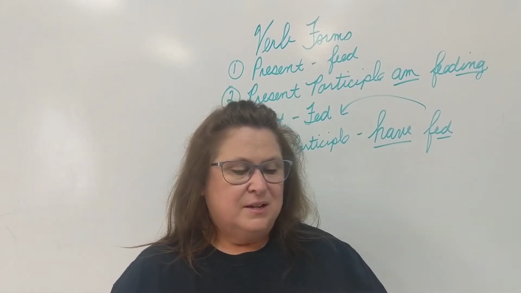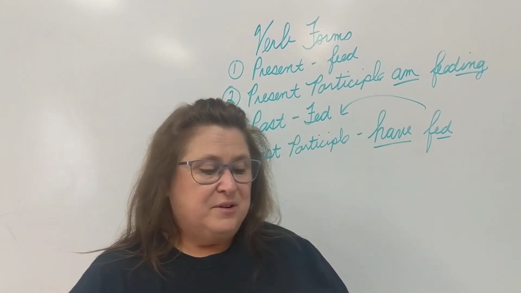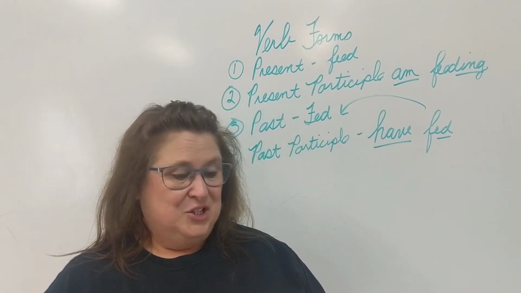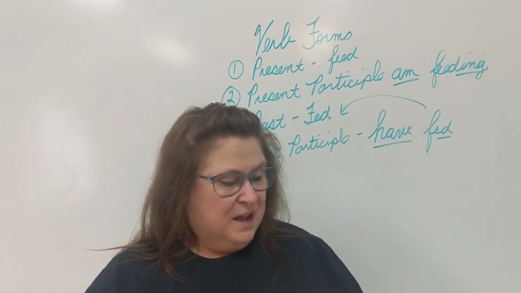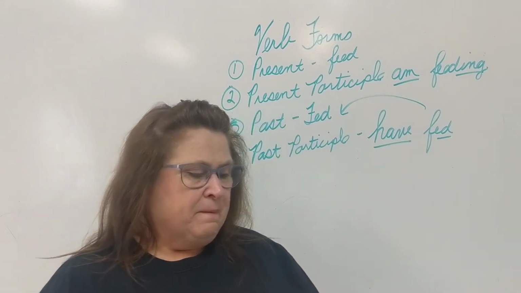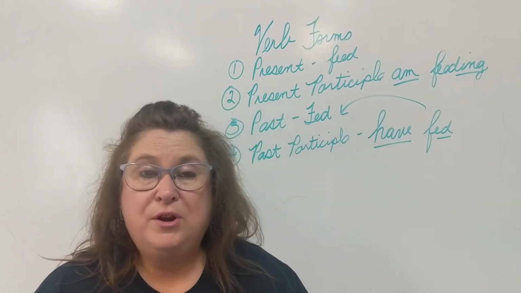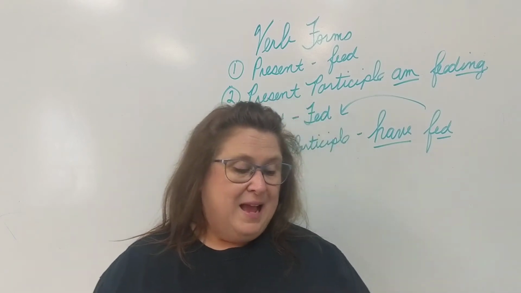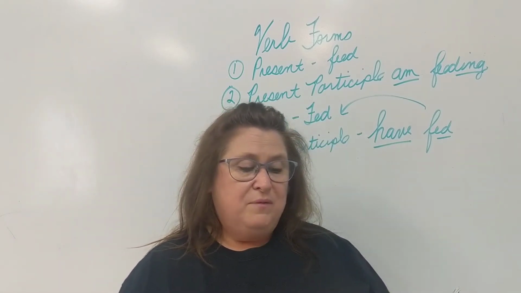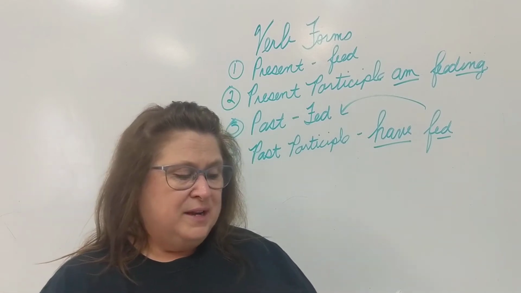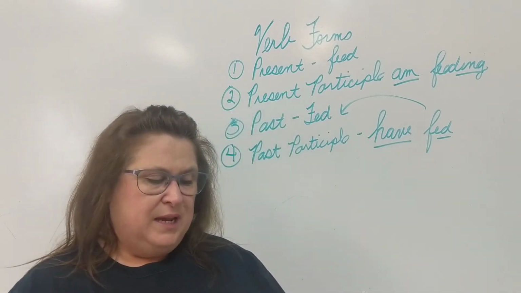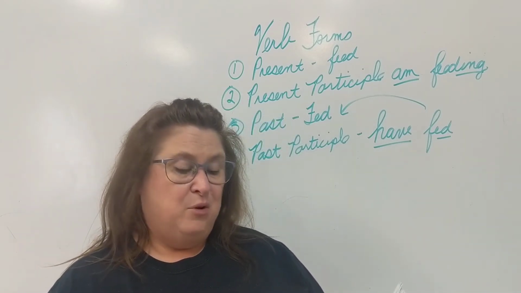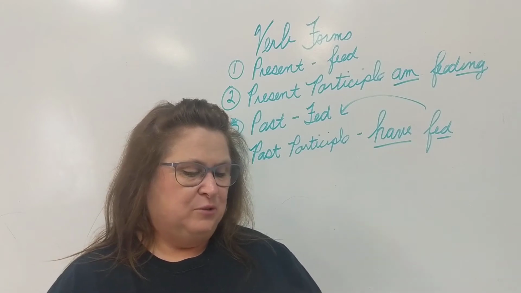Today I cast, I am casting. Yesterday I cast, I have cast. It doesn't change. So these are some really interesting words. So look at your exercise there, what you're going to do. It says think. If it says think, what are you going to have to do? Well, you're going to have to think. If it says that, write the past and past participle of the following verbs. The first one is done for you. So the present is weep, the past is wept, and the past participle is have wept. Okay, they have that one done for you.